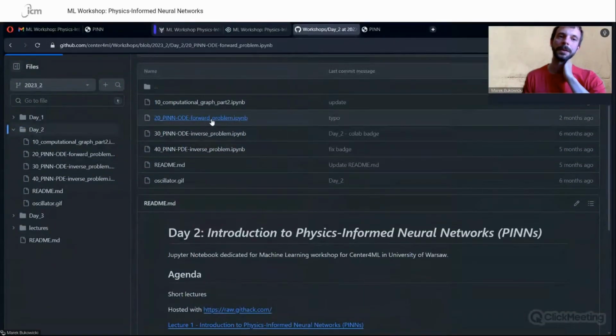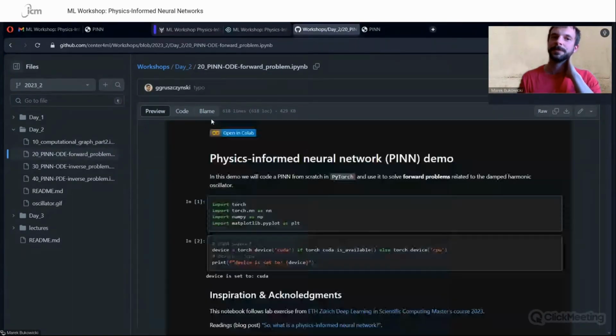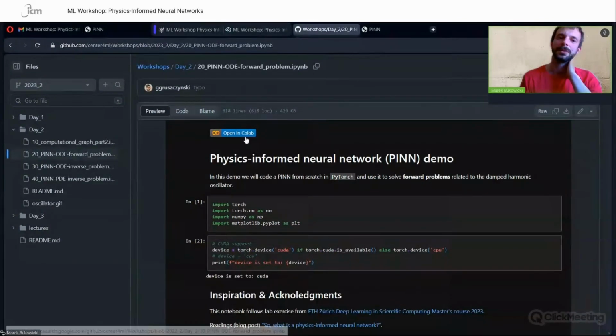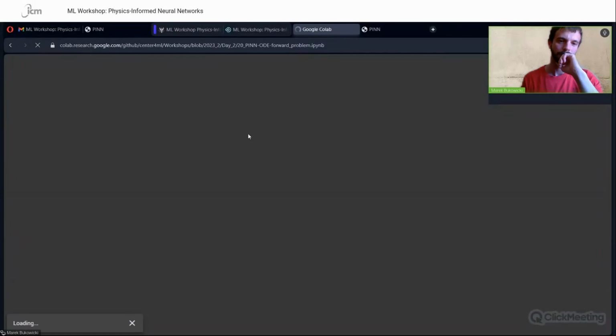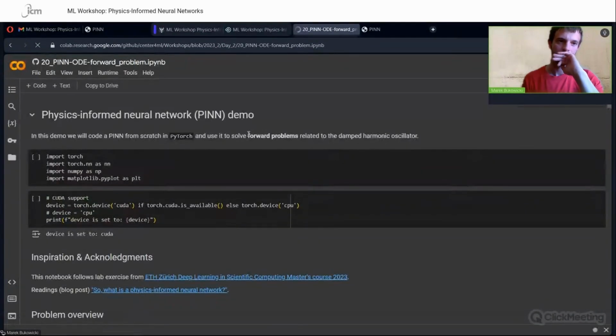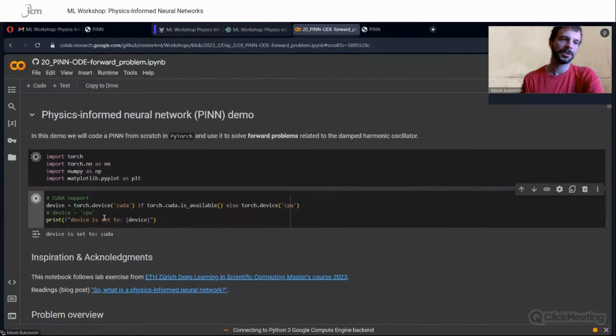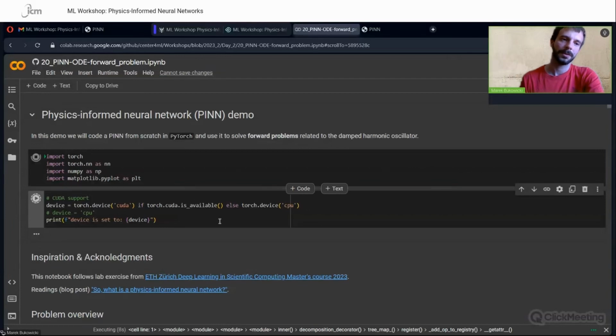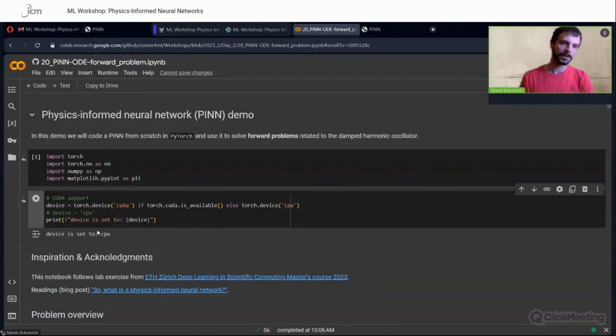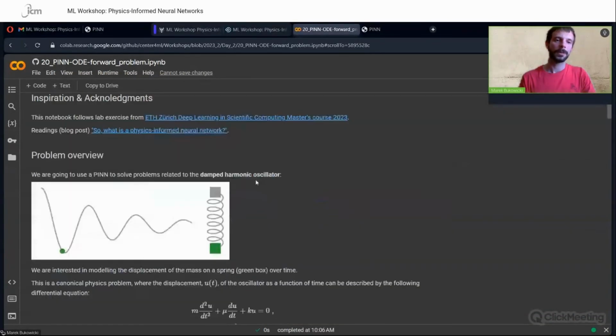Okay, now we'll deal with a real physical problem and implement physics-informed neural networks. Actually, we start with neural networks which are not physics-informed, and then proceed to physics-informed ones. This is the second notebook. I closed the previous session because you can have only one GPU CUDA session, and it collapses. So if you have the previous one active, you will not. Okay, this is even the CPU. We'll see. Maybe it's enough.